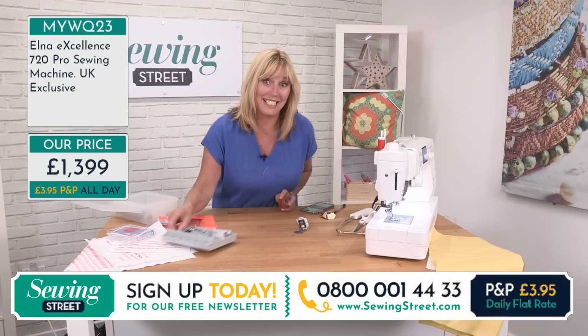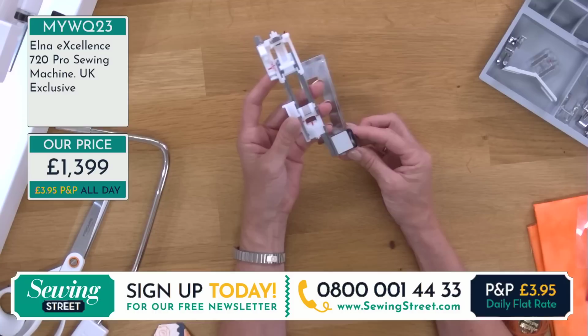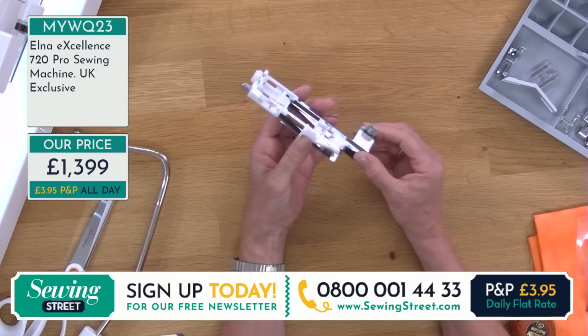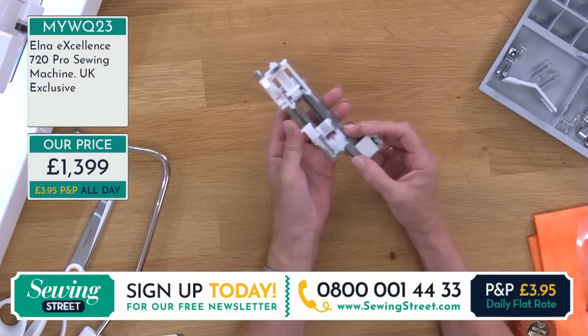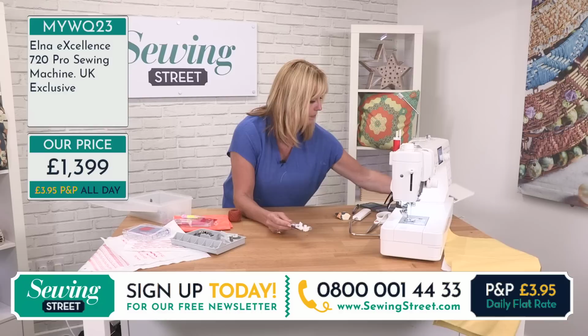Okay, so this is your buttonhole foot. There is a spare plate that comes with it, which is this one. So if you're sewing through thick fabrics, you clip those two together, and then your thick fabric sits in between here, so in between the two layers, and that helps to stabilise it. But we don't need it for this one. So there are different types of buttonholes that you can use. I'll have a look at those. So these are all on your sheet.